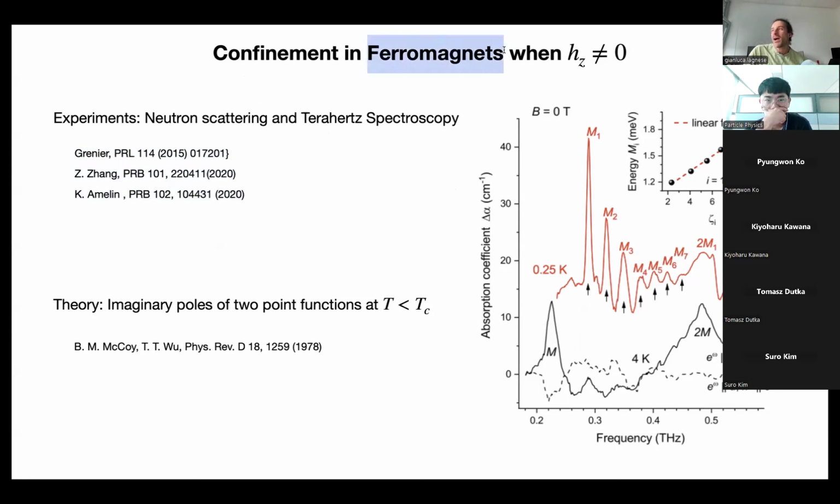Of course, not all these ferromagnets can be accurately described by the Ising model, but the idea is always there. So everything I'm going to explain is still valid, even if not everything can be easily captured by the Ising model at the microscopic level. There are some materials that are, to some extent, well described by the Ising model. And in experiment, they observed the occurrence of these peaks.